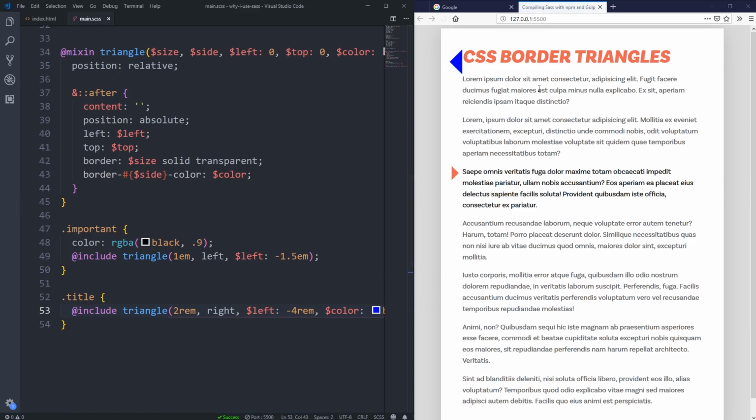Not sure why I'd want to do this, but just saying that's a way that you could sort of play around with these. And you can see that using this mixin, the first time you set it up does take a little bit. And if you only had one triangle on your site or they're always exactly the same, you probably wouldn't want to go through all the trouble of doing this. But if it's an element that's repeating itself a lot, something like a mixin using Sass can really speed up setting it all up and using it all the time.